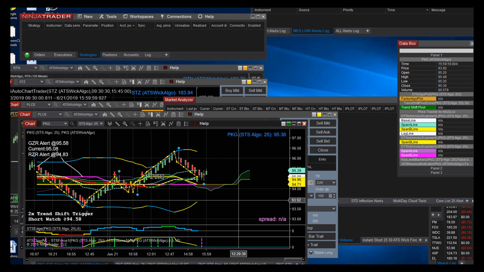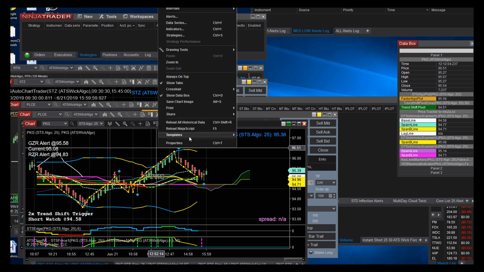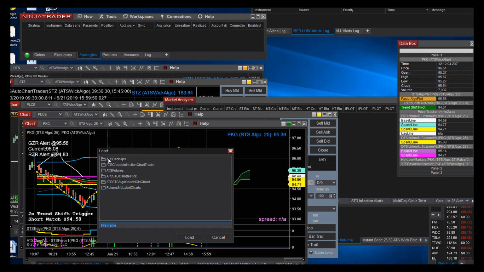And then if that doesn't, you may have to reload the template, which, if your chart's still there and it's got the information, it's just jumbled and not properly calculating, and you can just look at it, you'll know. Then you don't have to build it from scratch. You just strictly can right click and go to load and reload that template.